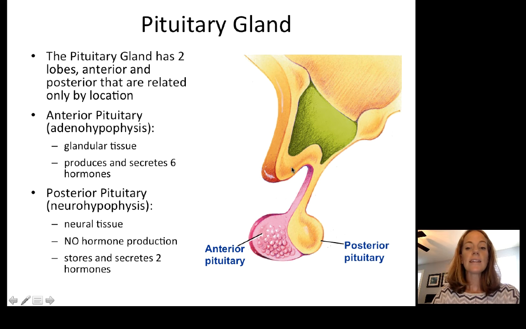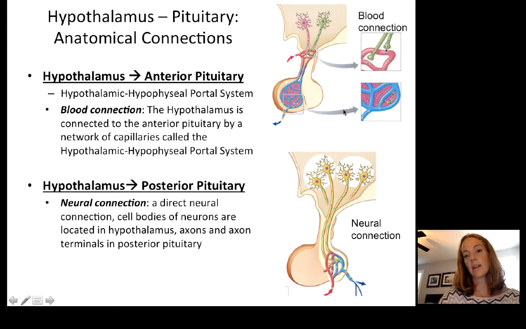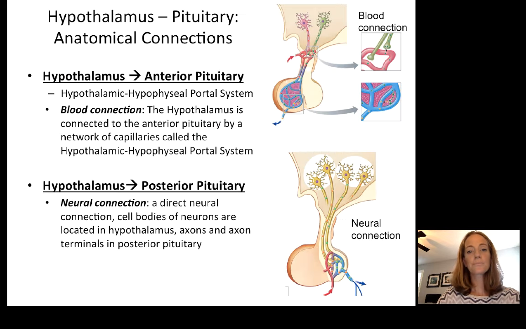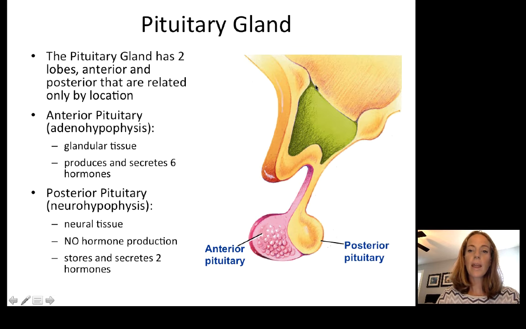The pituitary gland is attached to the hypothalamus. So here's the hypothalamus. If we want to go back to overall where it is in the brain, do I have a picture of the brain? Yeah, I don't have a picture of the brain. Okay. Where it is overall in the brain is in this lower region we call the nose of the seahorse. So you guys can go back to your brain anatomy to find the hypothalamus just below the thalamus. So here, highlighted in green, is the hypothalamus, and then hanging down from the hypothalamus is the pituitary.